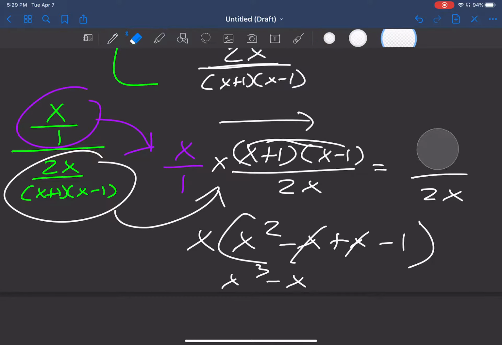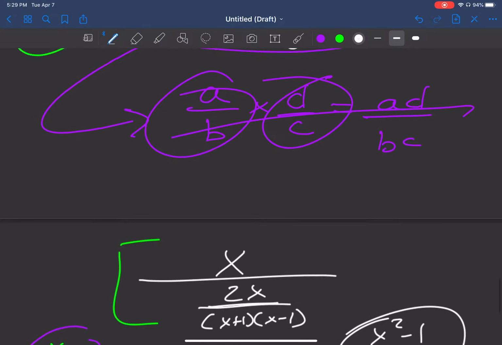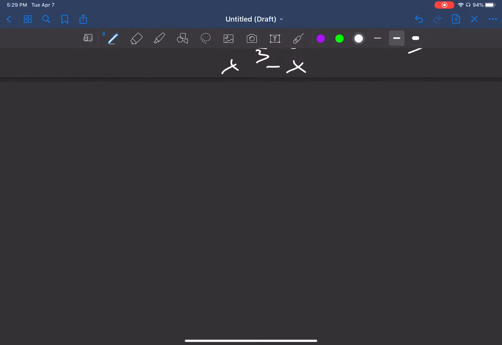Actually, we want to leave that x alone, and I'll show you why. So we have this is x squared minus 1, right? This x goes away. That's just fraction multiplication, so we have x squared minus 1 over 2. So, yeah, we took that huge problem and we used what we learned in flipping fractions and combining them to really break them down.